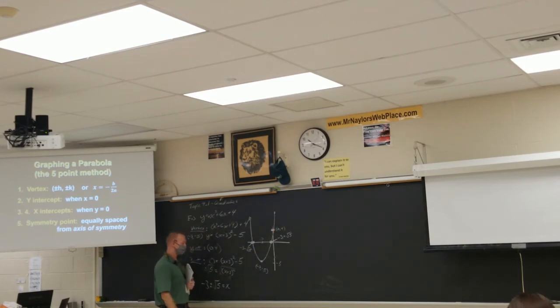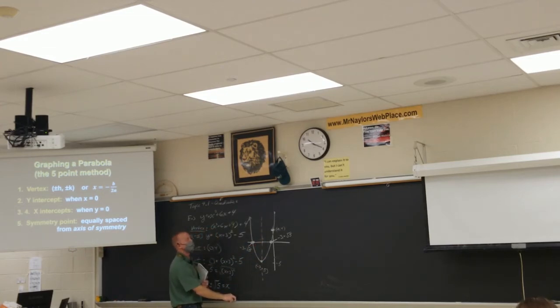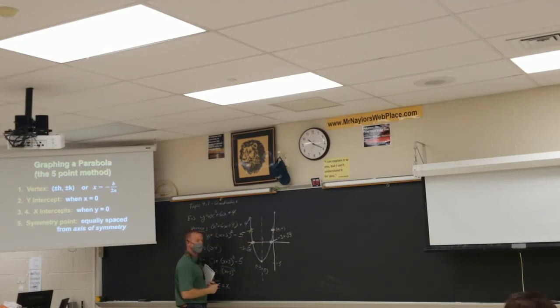Let's go for this symmetry point. If you're wondering what's up with the symmetry point, remember that every point on a parabola has a symmetrical partner, because, of course, you have the axis of symmetry. And the axis of symmetry then shows each side as being the same. I'm going to say, let's find this point right here. Notice that it is directly across from the y-intercept. Again, it's an easy point to find because it's going to be symmetrical with the y-intercept.